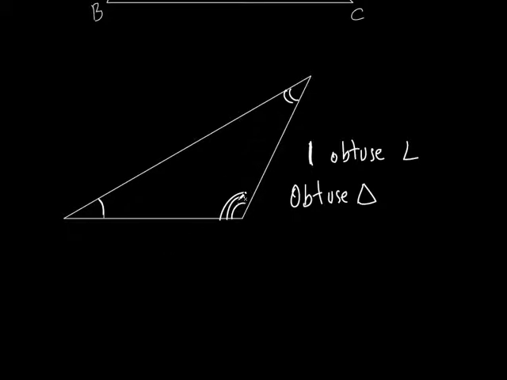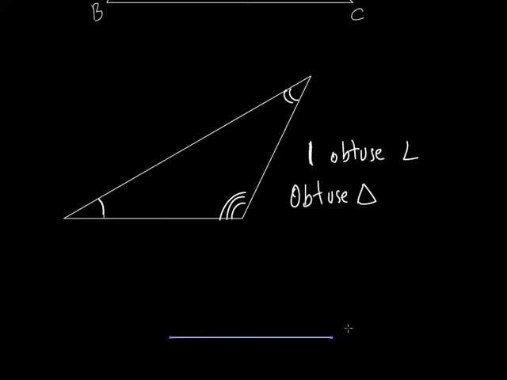This angle right here, if we say this is obtuse, an obtuse angle has to be what? Bigger than 90, right? So watch. If I had another angle that was more than 90, is there any way that I could even make a triangle out of it? No, because if this was more than 90 and this was more than 90, just those two angles are going to be bigger than 180. You can't even have three angles bigger than 180 in a triangle, can you? So there's no way you could even have two obtuse angles.